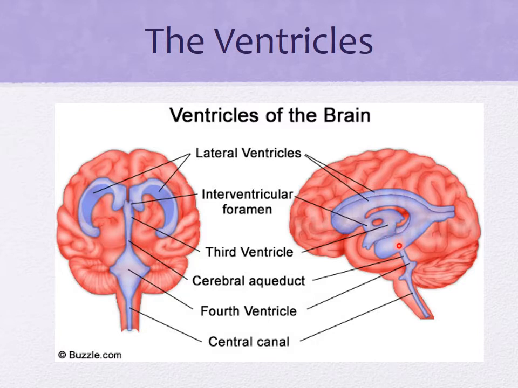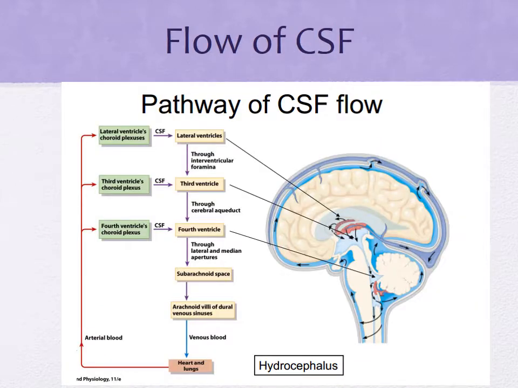So from the third ventricle, through the cerebral aqueduct or aqueduct of Sylvius, the CSF will flow into the fourth ventricle here, and then to the central canal. In this next slide I'm going to show you more of the flow of CSF. And I don't think you guys have this in your initial PowerPoint, so I'll be sure to add these slides with my notes of how the flow goes.